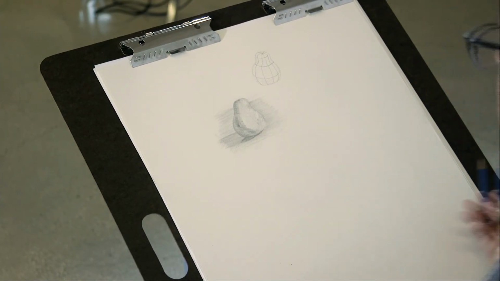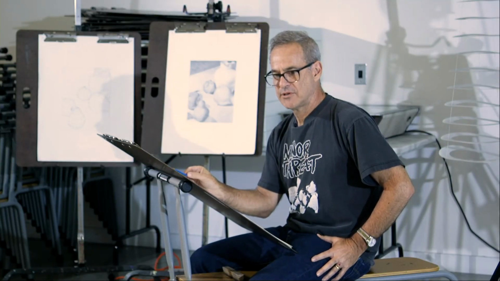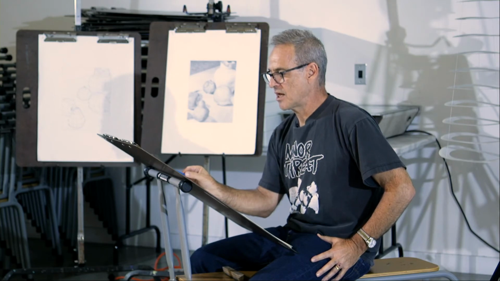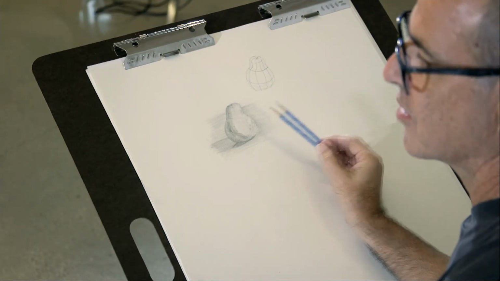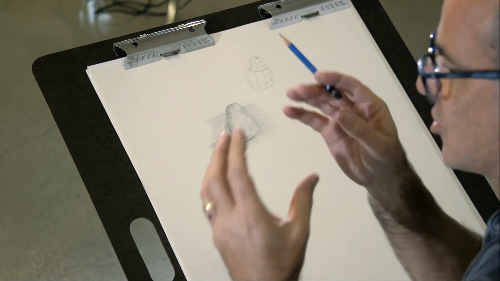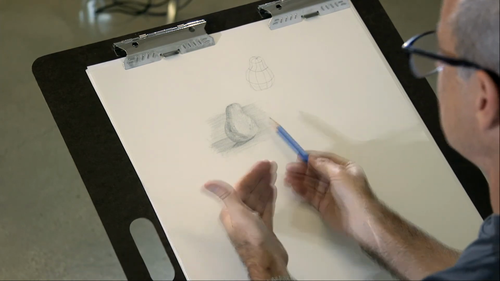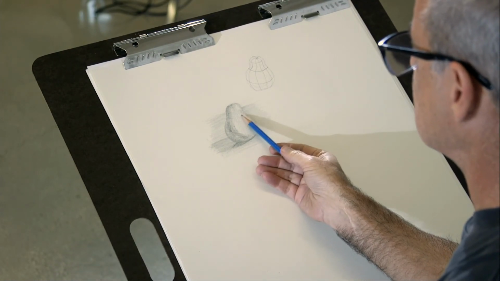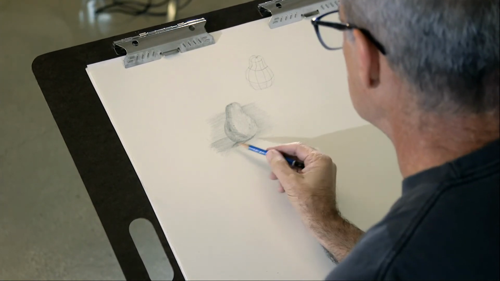The thing you also need to remember is that the shadow on the object is as important as the shadows or the values behind the object. So you want to make sure that you're not just shading each object and leaving the rest empty. You want to start to see what those values are going to look like next to the objects. It's important that you do the two things simultaneously.